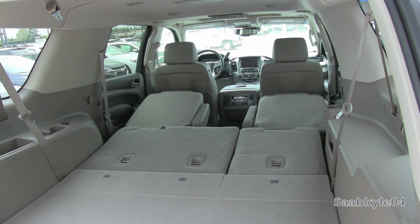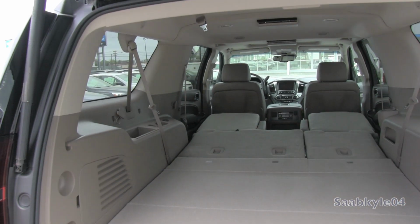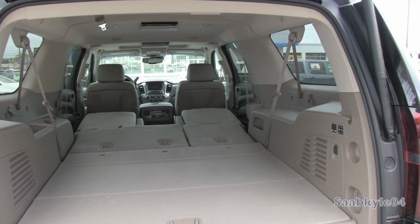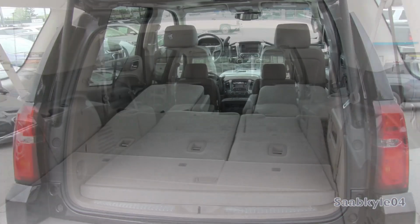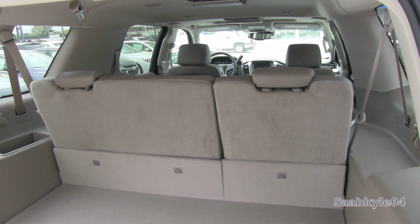As far as the Suburban, with its longer wheelbase, it starts out with more space behind the seats. It begins at 39.3 cubic feet with all the seats folded up. Fold the third row down and it expands to 76.7 cubic feet. And finally, folding the middle row as well expands to an equally impressive 121.1 cubic feet, so it can pretty much haul anything that you desire.